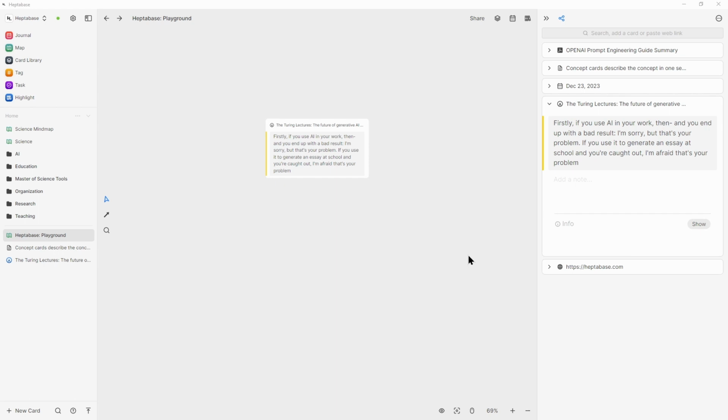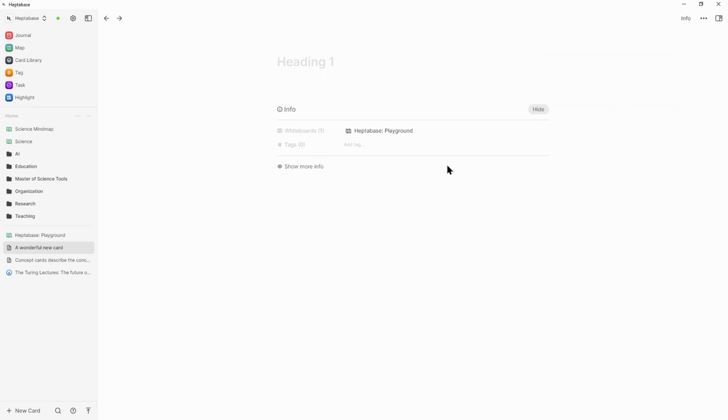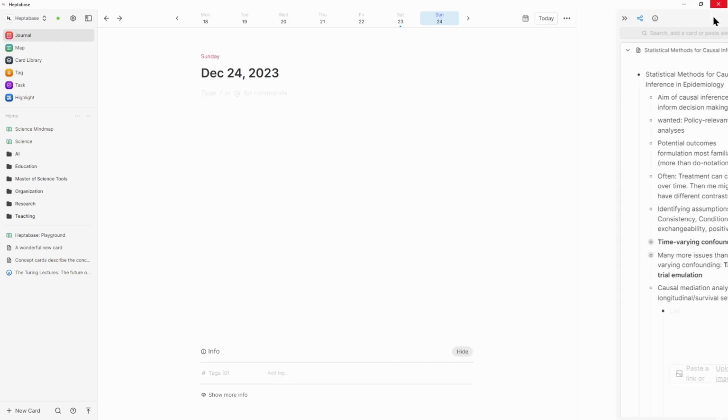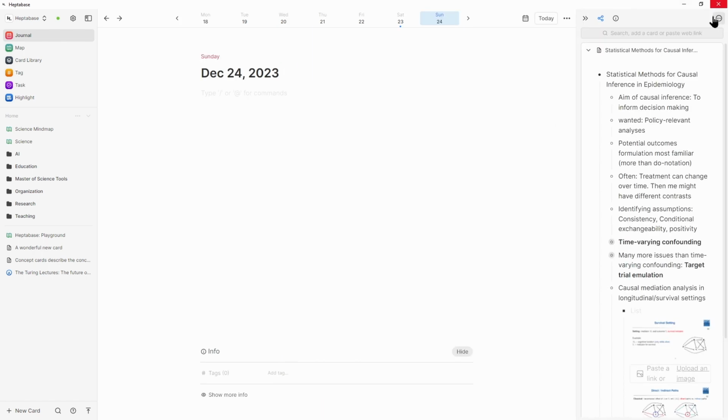Additionally, we can now also use the right sidebar when we open up cards. So now we can search for all kinds of cards in the right sidebar and open websites, which will be really helpful when we want to concentrate on a single card and not on a whiteboard. And that's a feature I was missing a lot until now. Because sometimes you really want to concentrate on a single card and look through all your highlights or all related cards, and that's now possible. And the same is true for journal entries, where we can now also search for all our cards or websites.